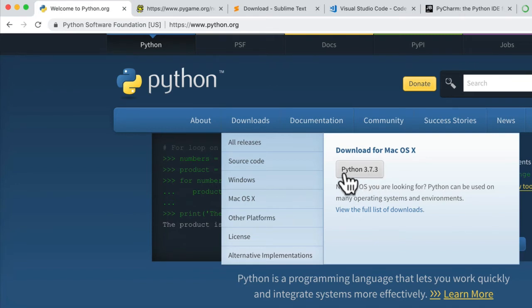Now, like I said, a language is always evolving. But what I'm going to teach you in this course is going to work for any future versions of Python. So it doesn't matter if the number's a little bit off. As long as you're installing Python version 3 or up, you should be all good to go. In our case, we're on a Mac, so we're going to just click install.